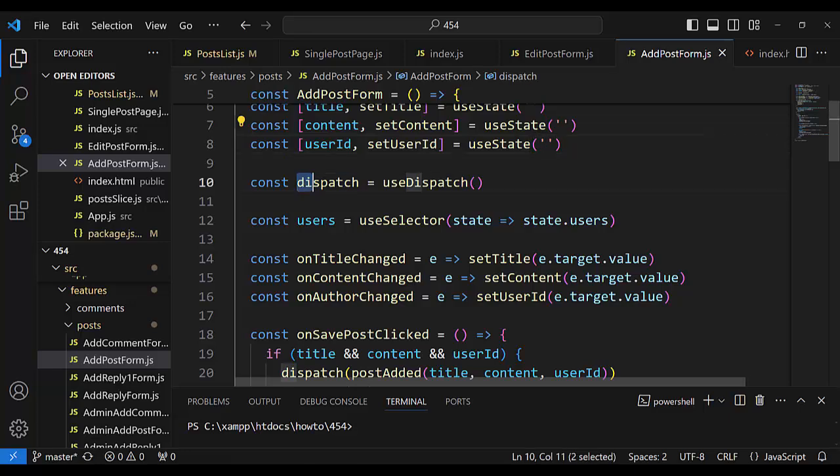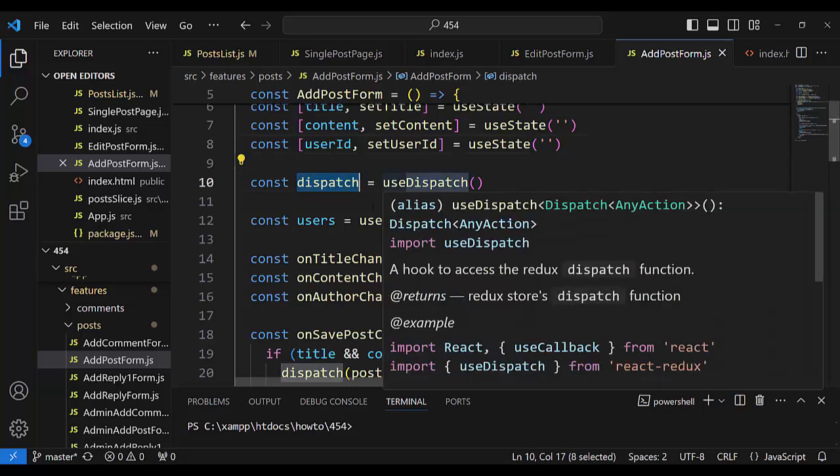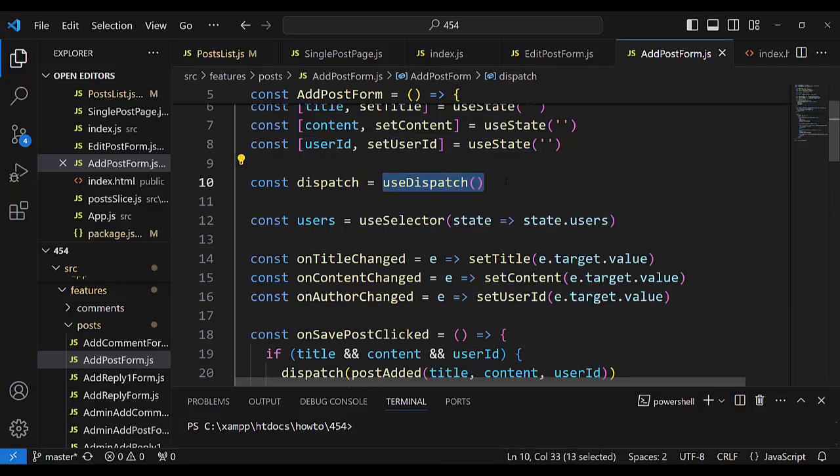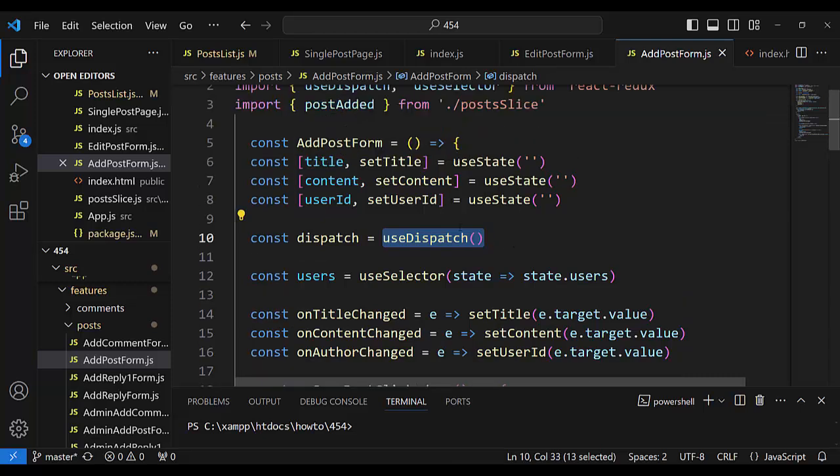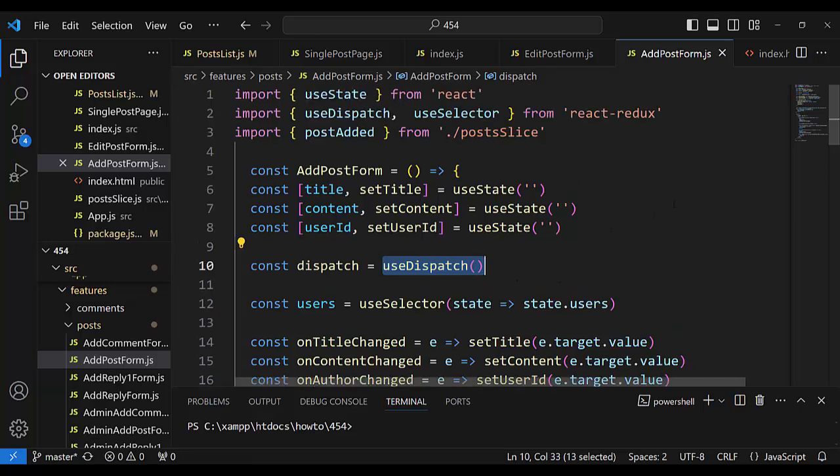Also, the dispatch object has an immediate initial value from the useDispatch function. How is it possible that we call something we didn't define?